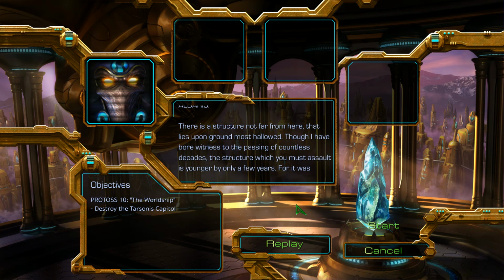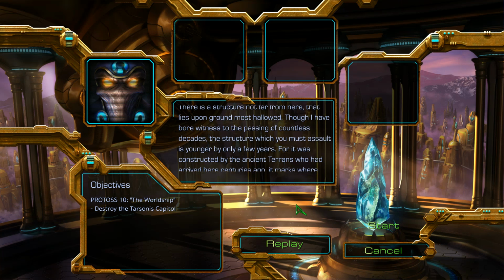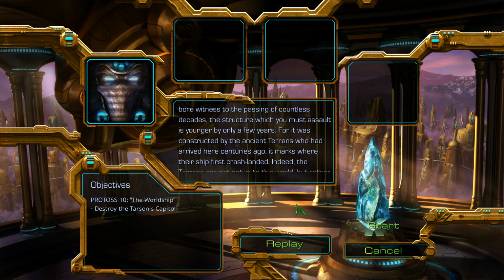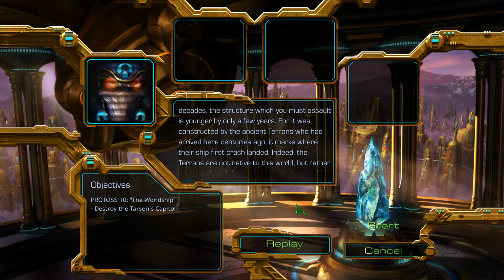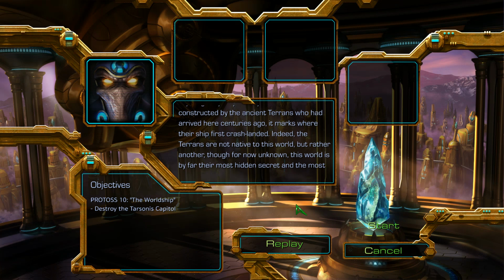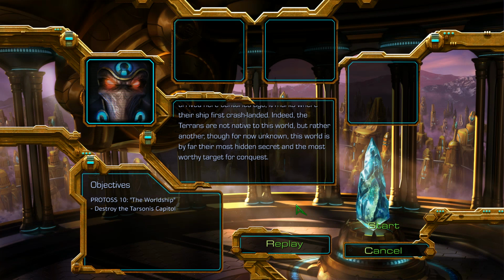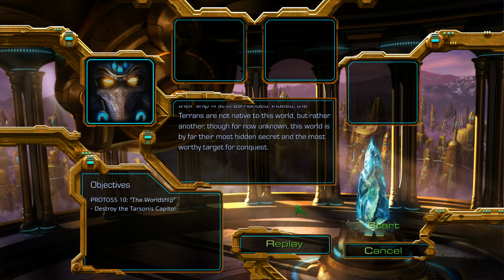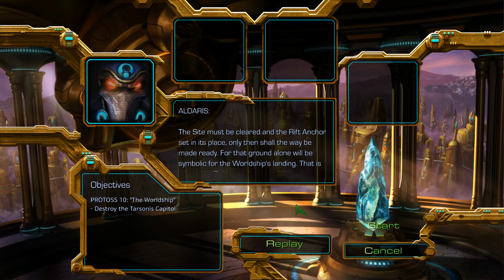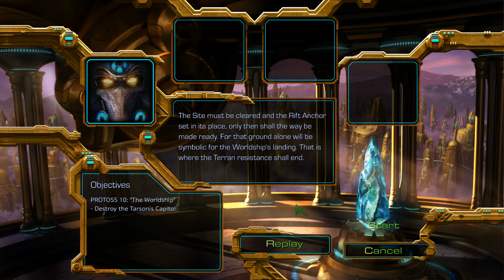There is a structure not far from here that lies upon ground most hallowed. Though I have borne witness to the passing of countless decades, the structure which you must assault is younger by only a few years. For it was constructed by the ancient Terrans, who had arrived here centuries ago. It marks where their ship first crash-landed. Indeed, the Terrans are not native to this world, but rather another. Though for now unknown, this world is by far their most hidden secret, and the most worthy target for conquest. The site must be cleared and the rift anchor set in its place. Only then shall the way be made ready, for that ground alone will be symbolic for the Worldship's landing. That is where the Terran resistance shall end.